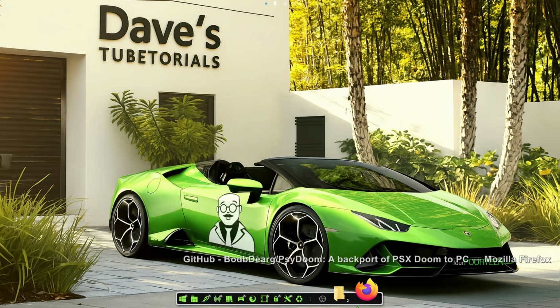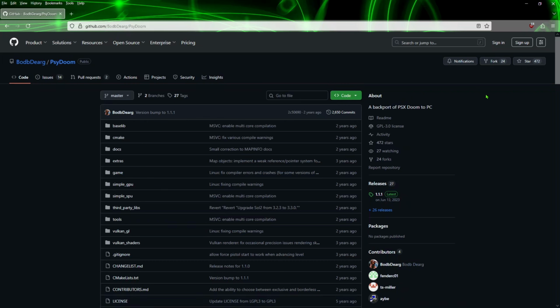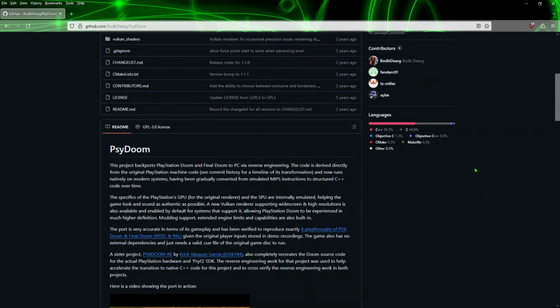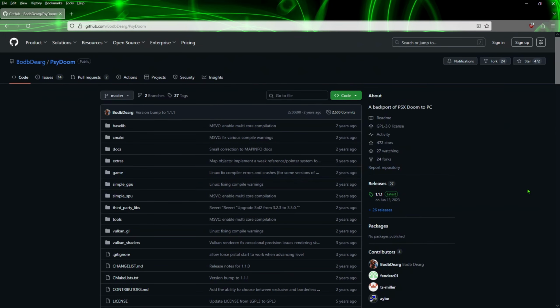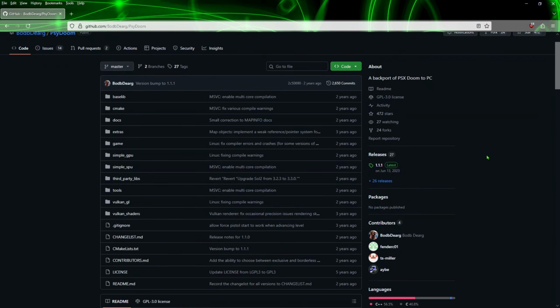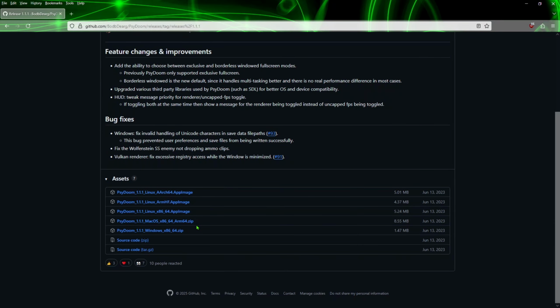So if you guys are interested, go ahead and pop your browsers open. We're going to head over to this website right here. Just scroll down to this spot right here. The latest version is from 2023. I guess they did switch over to another port of this called PSX .re. That is way more complicated to set up than this. This is super easy. So if you guys want to go ahead and try this version, just go ahead and click on latest here. We're going to download that file by clicking on here.